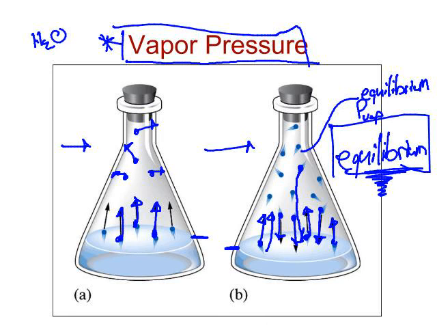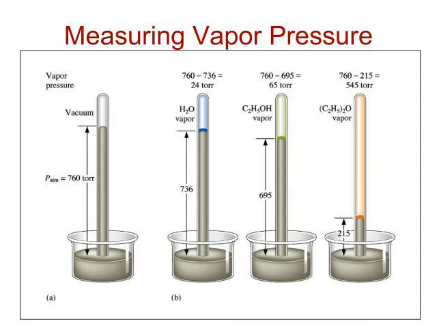If we can advance the computer, go to the next slide. There we go. If we want to measure vapor pressure, what we use is something called a barometer. These are pictures of a barometer. One way you could do this is using a reference. So this leftmost barometer here is just normal.